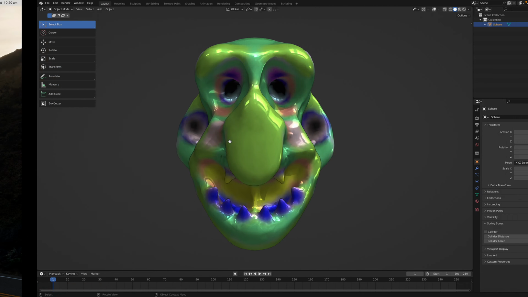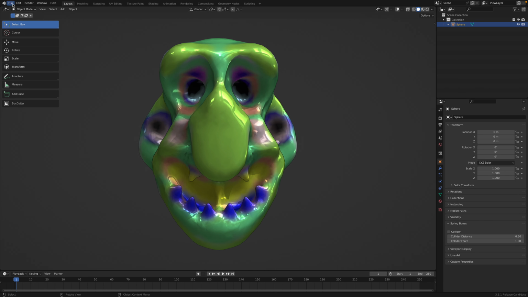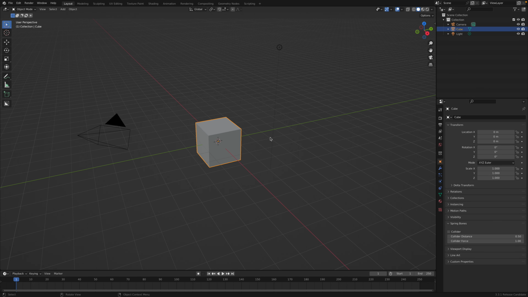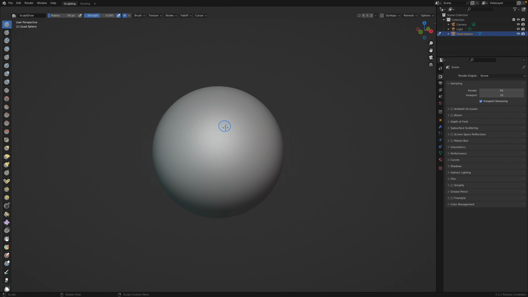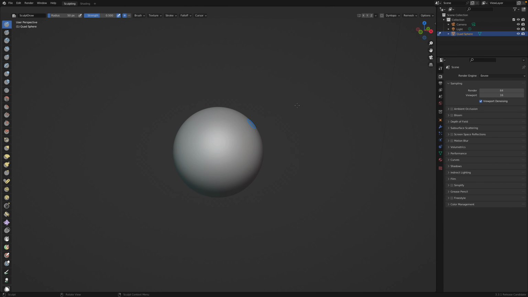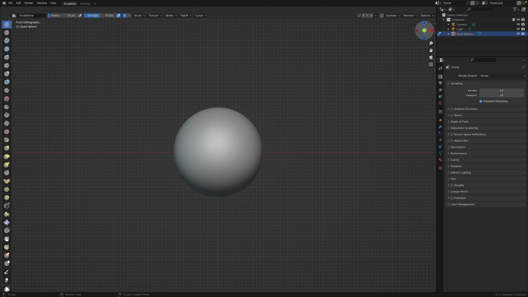But anyway, to start with, I recommend you start with a mold, some kind of mold. File, new, sculpting. We can start with sculpting mode in Blender and just create a random human face of some sort. So I'm just going to hit tilde and go to the front view.